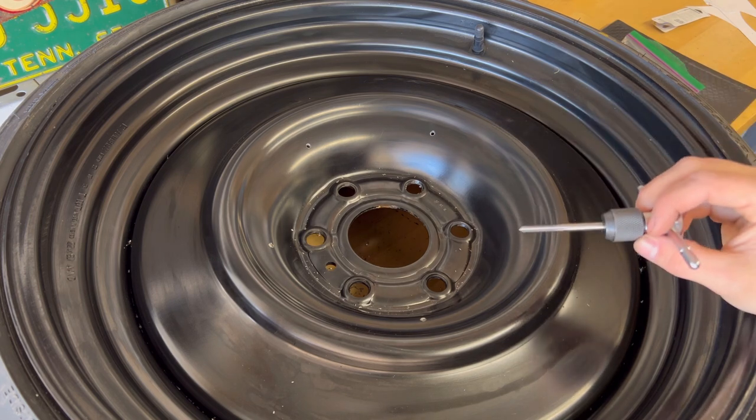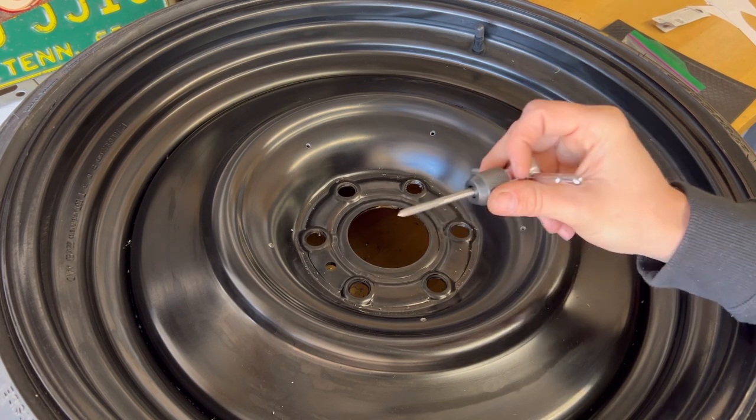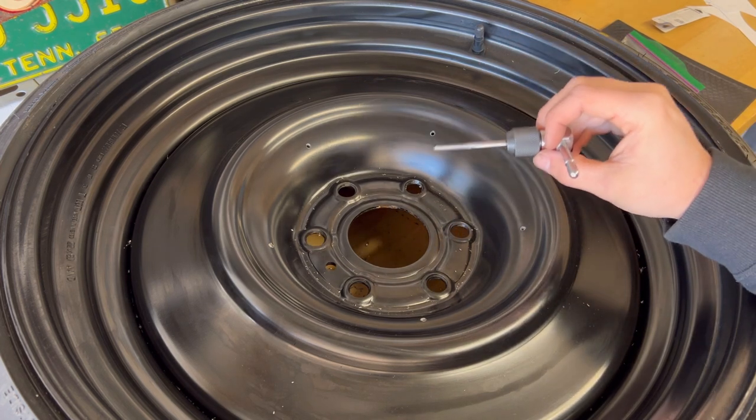Remember, you only do this once. You only get one shot until you break a tap. Then you gotta get a whole other one, run to the store, stop what you're doing. That's a pain in the butt. So let's go ahead and take our time, get these tapped correctly, install our clips, and put these hubcaps on here.